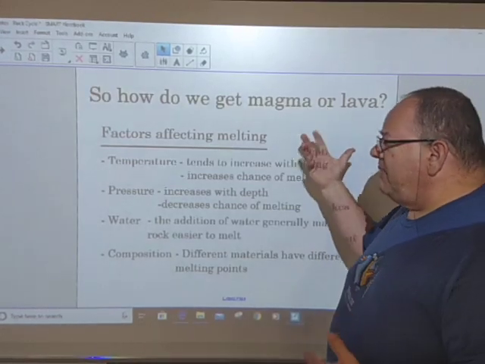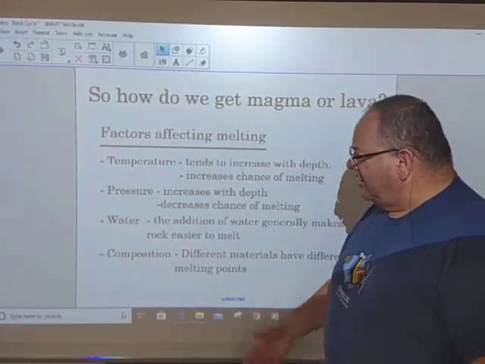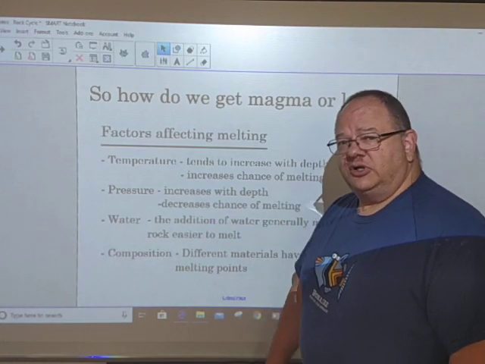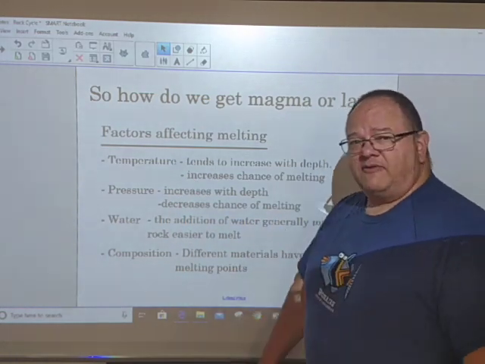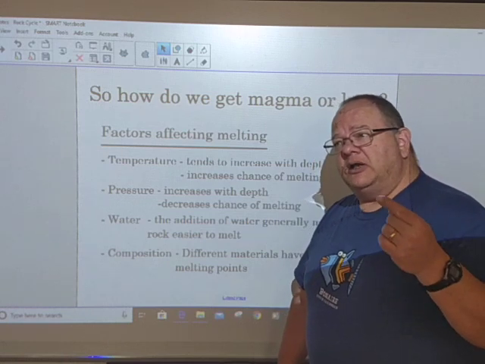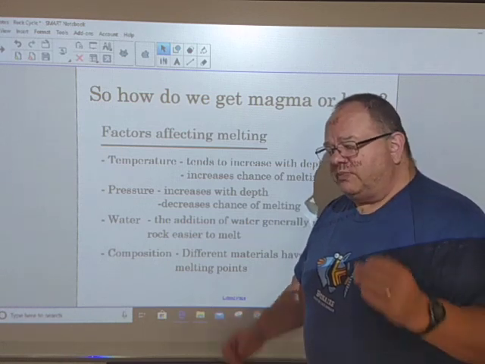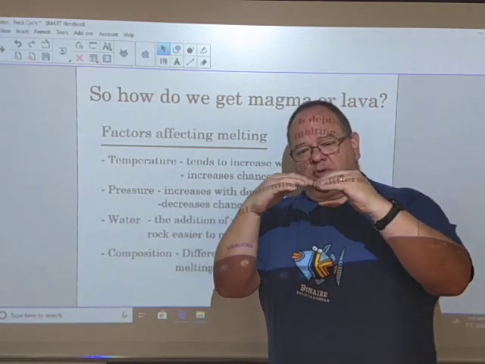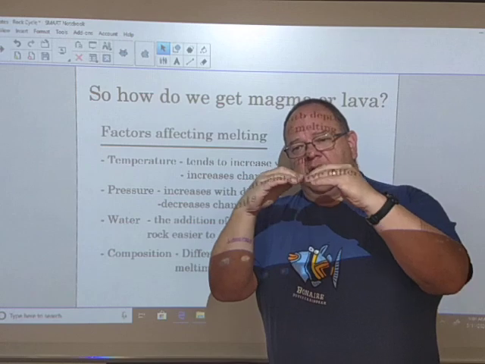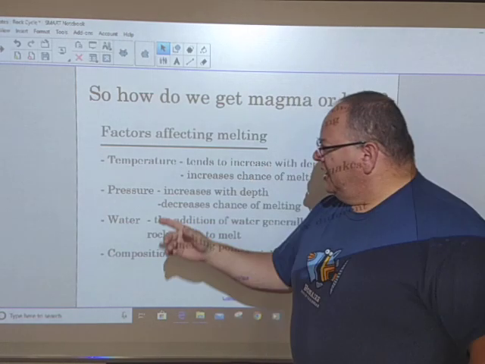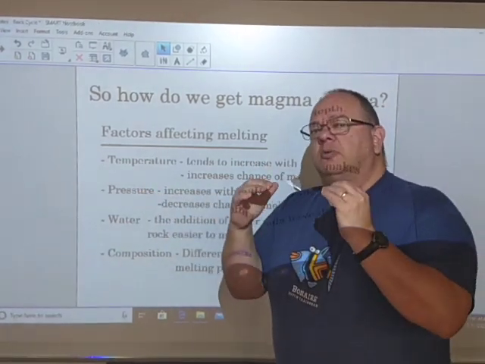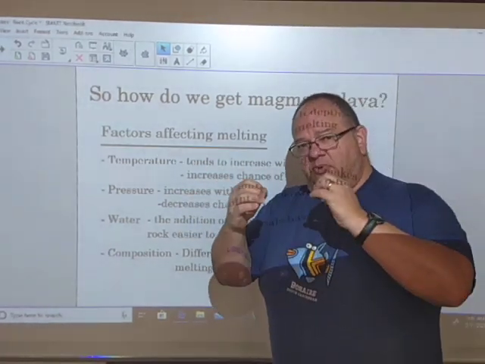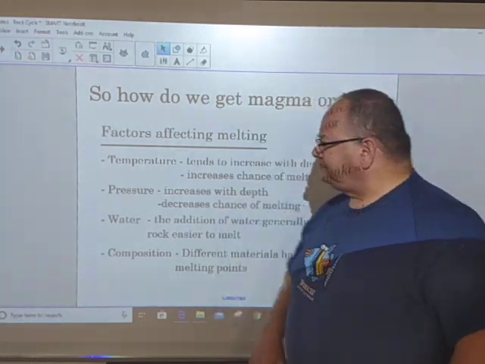So how do we get magma or lava? If we have the right type of rock under the right temperature and pressure conditions, we can get magma or lava. We talked about in the previous chapters with plate boundaries that if you have a divergent boundary where the plates are spreading apart, when the earth cracks open, it's reducing the pressure below. So you had hot rock below, but now you take some of the pressure off, allows it to melt.